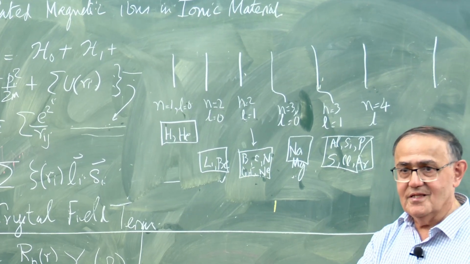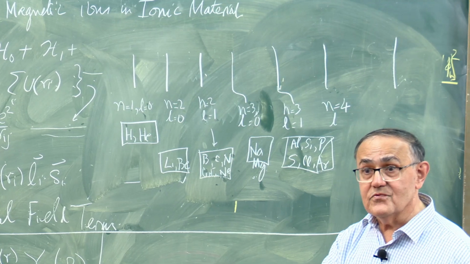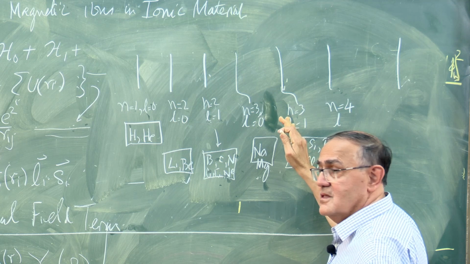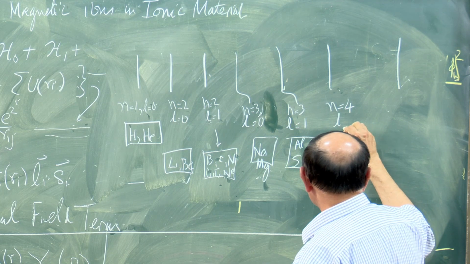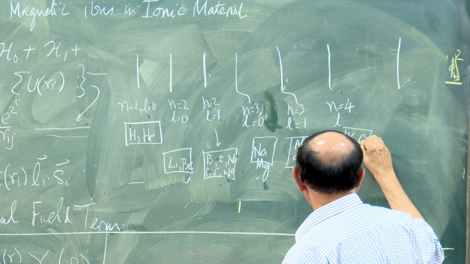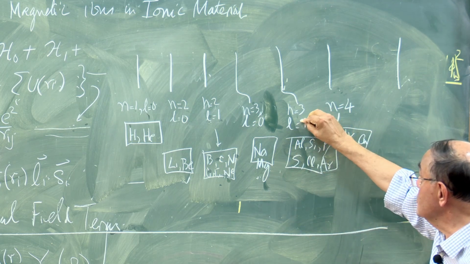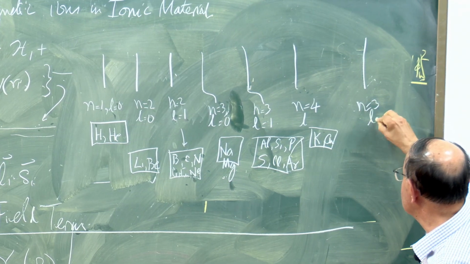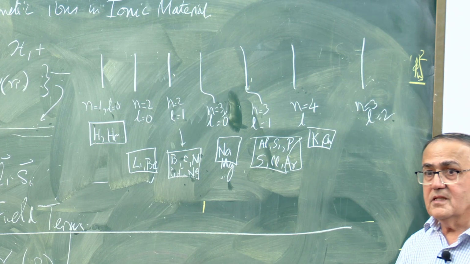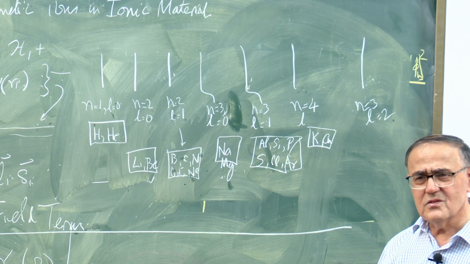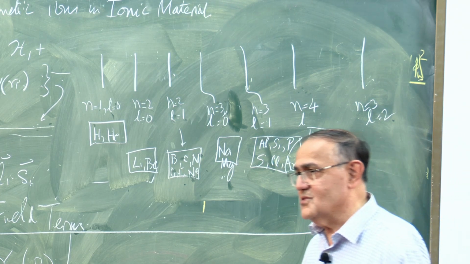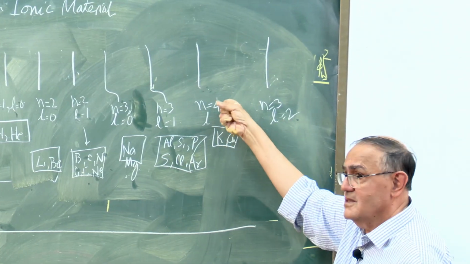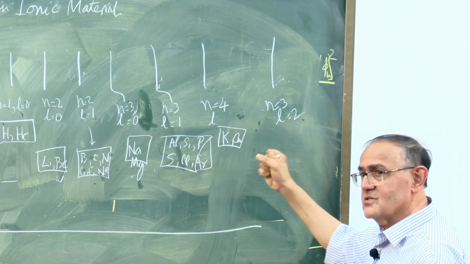So this is the point, right? This is why you're getting these unfilled D shells. I'm just going in terms of the periodic table. Next comes potassium and calcium. So you don't go to L equal to 2, but now you do. L equal to 2 is the D state, yes. So for a while the D's didn't make it. You went to 4. But now the D's come back.